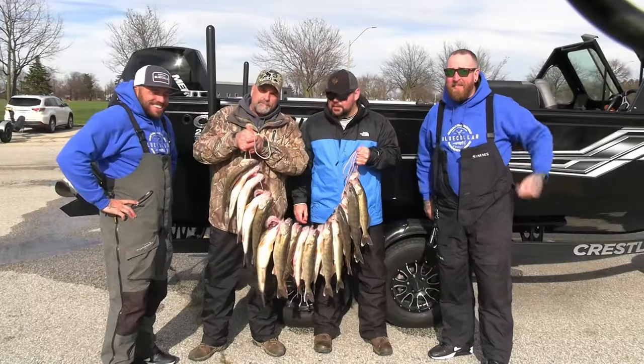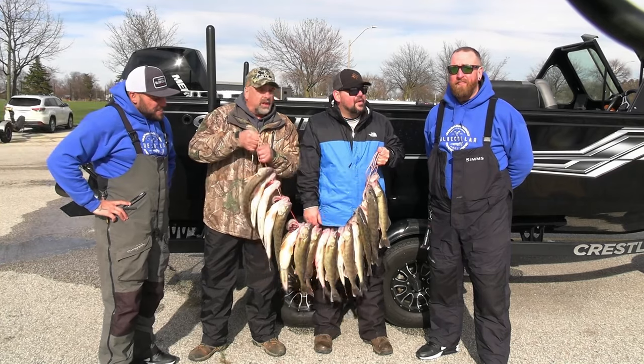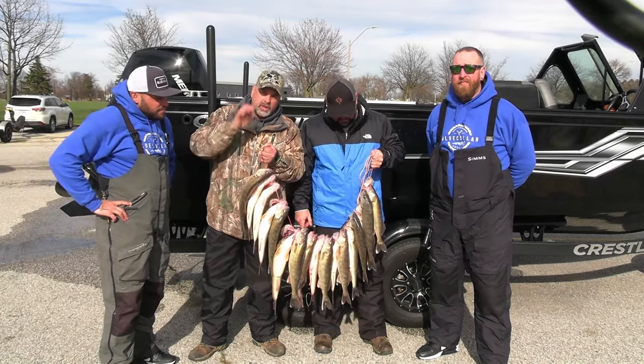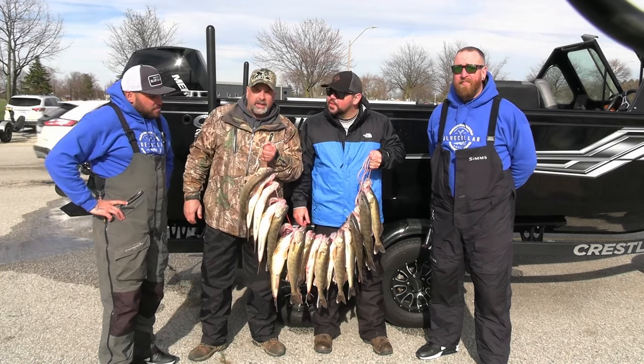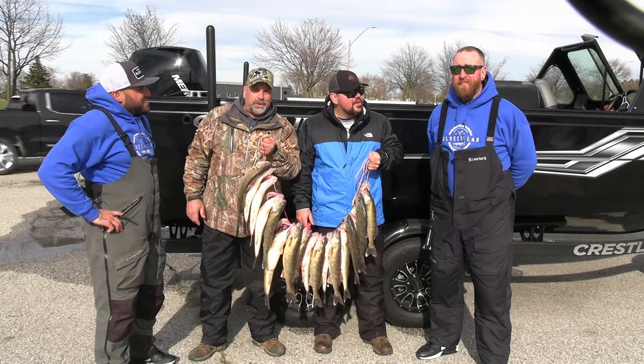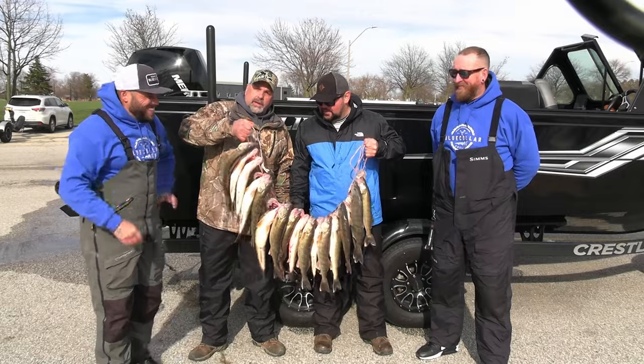It's rough out there, but the guys got us on fish. These guys know where the fish are. They know how to get us on the fish, and they know the technique to use to get the fish to bite. So thanks a lot, guys. I'm really looking forward to tomorrow. It's going to be crazy. The weather's supposed to be better. I don't know how you can get much better than this, really.